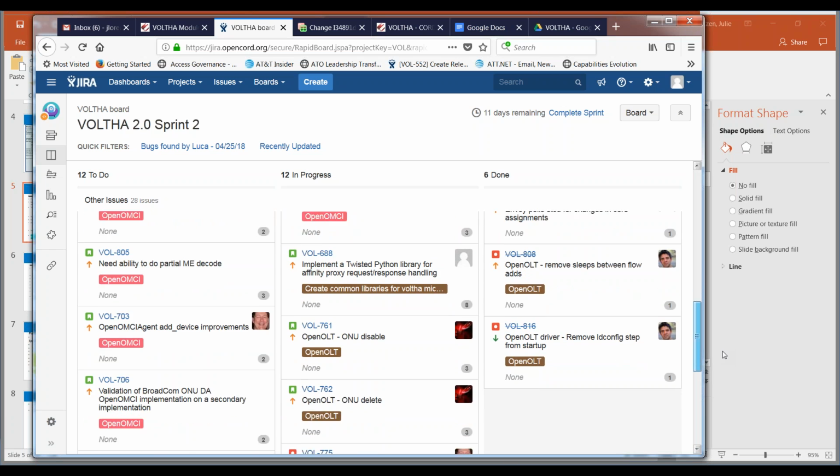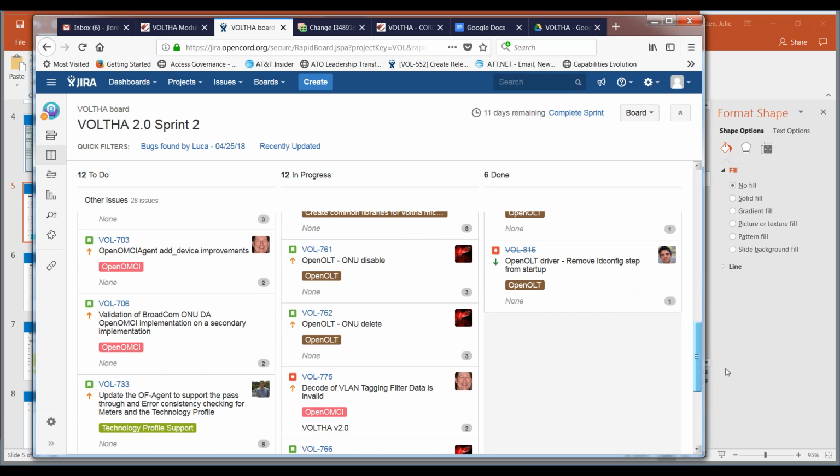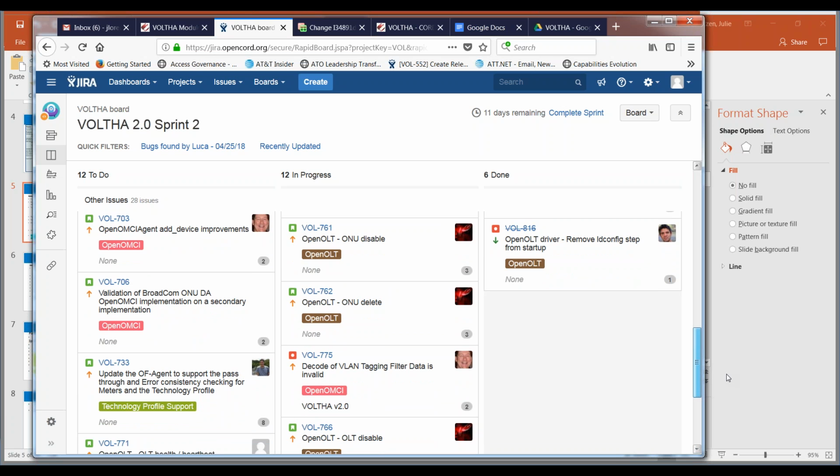All right, then our next main item we have in this one is the OpenOLT adapter. So let me go on to Shad and see if I can get a status update from you on the items in the Sprint and any concerns that need to be discussed with the group. So no, I think we're looking good.